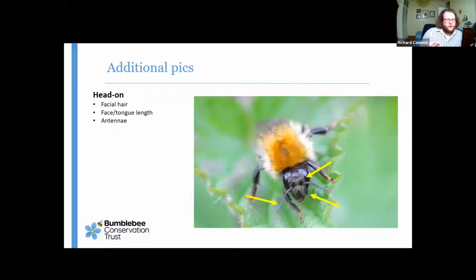So those 3 angles are the best way of being able to take pictures of a bee and have it identifiable, and will make Charlie's life much easier if she gets that sort of 3-view, particularly, as I said right back at the start, if you can get a little bit of extra information in the email about what it was doing, what it was feeding on, and anything extra that might be helpful. Size is really quite useful as well. But pictures in focus with the bee relatively central and a decent sort of size are the key, whether those are photos or videos. The more angles you can get, the better within that.